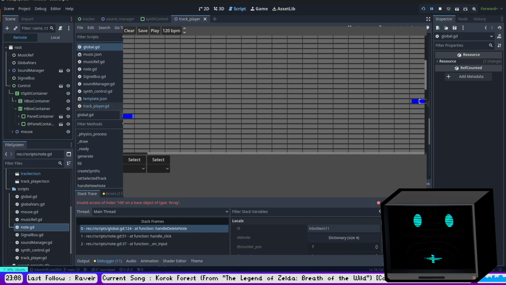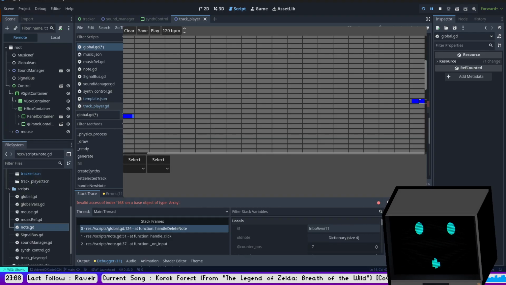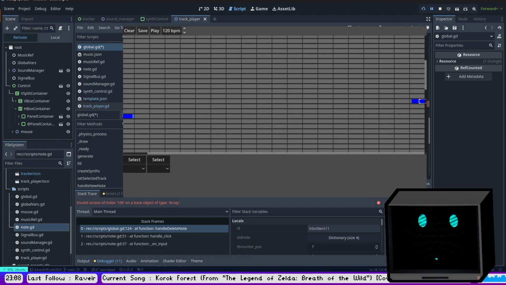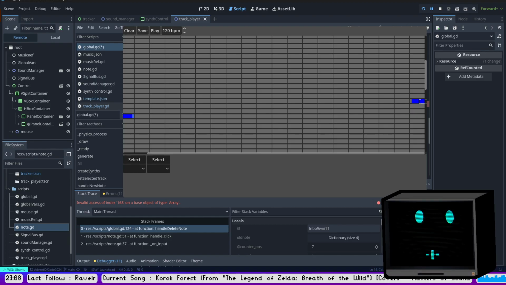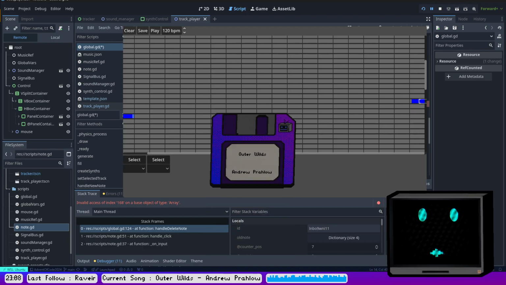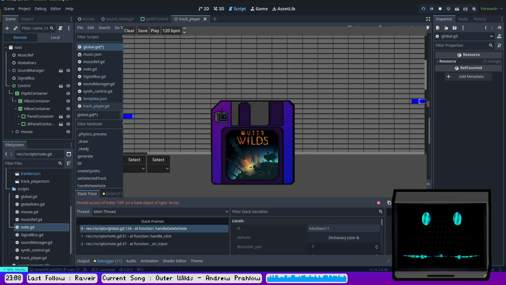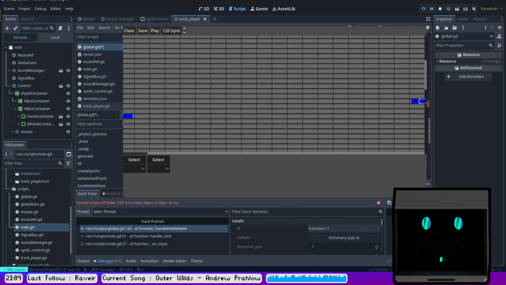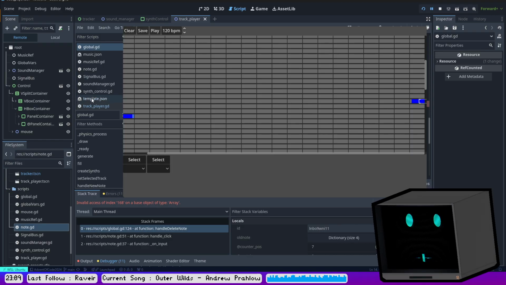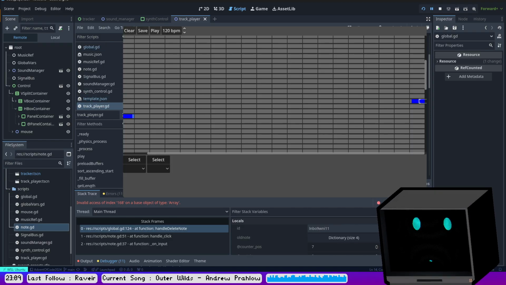Okay, then I got the same thing here. If old node start I plus I is superior to mirror settings music length, I think that's it. Yeah.